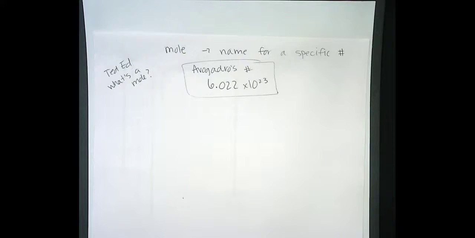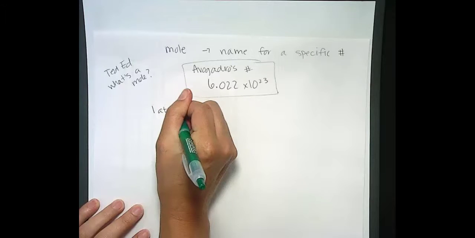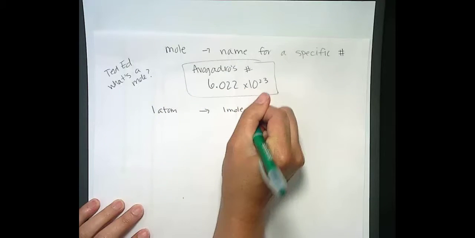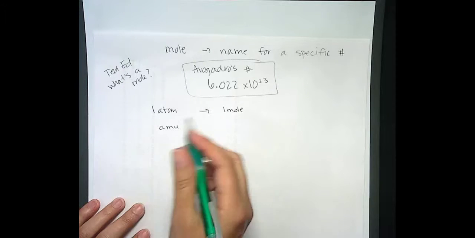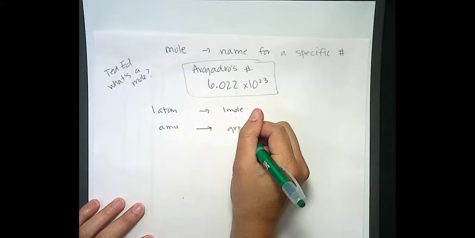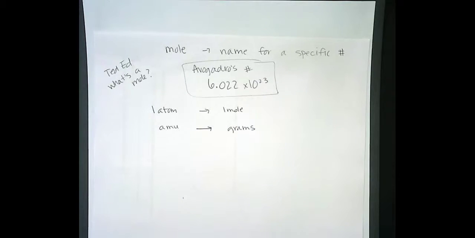So the really cool thing about Avogadro's number is basically it's a conversion factor between atomic mass units and one atom. Atomic mass units is the unit of mass we would use for one atom. And it's a way to convert to grams, right? When you use a balance in your lab, it doesn't read out atomic mass units. It's grams. If you have a scale and you're American, you probably have set it to pounds, but we use the SI unit, the International System Unit, grams, our base unit for mass.